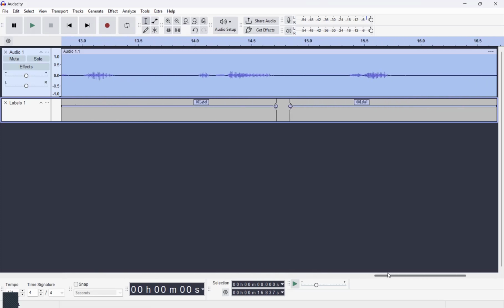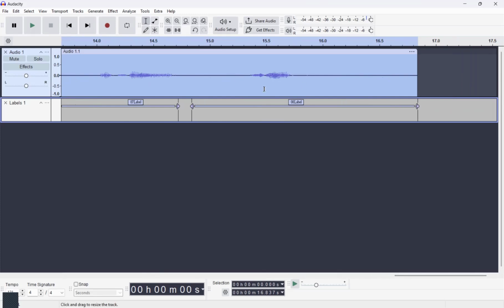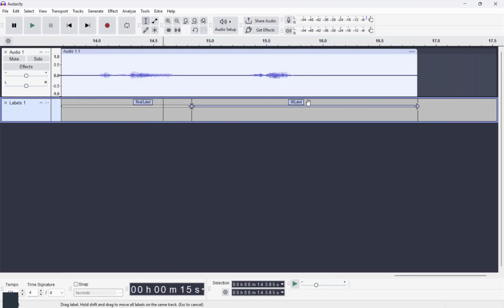And then you have 8 tracks there, so you can couple it there and label it whatever you like. Final label right there and of the sort. So you can definitely take notes on these tracks.